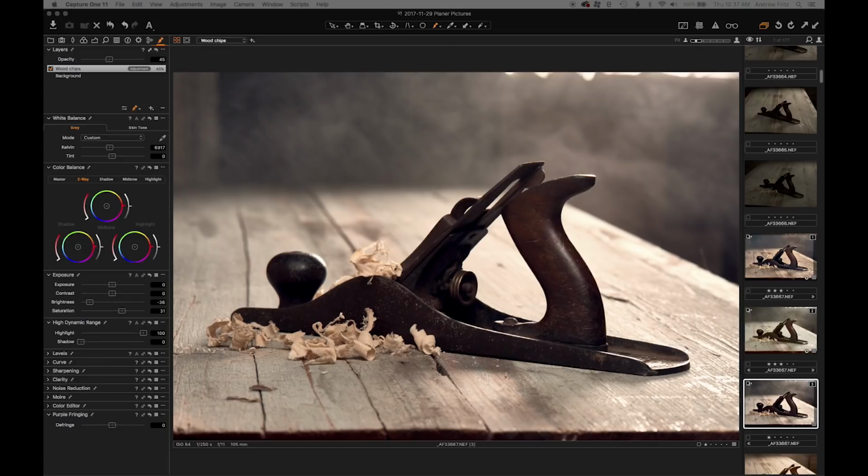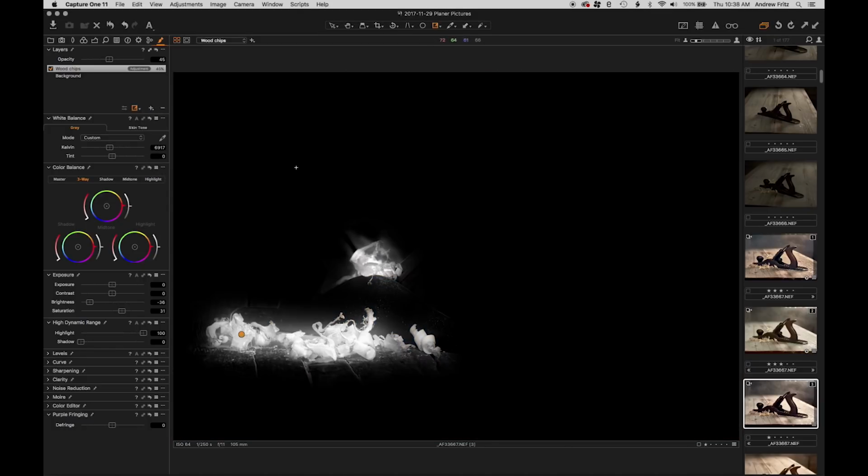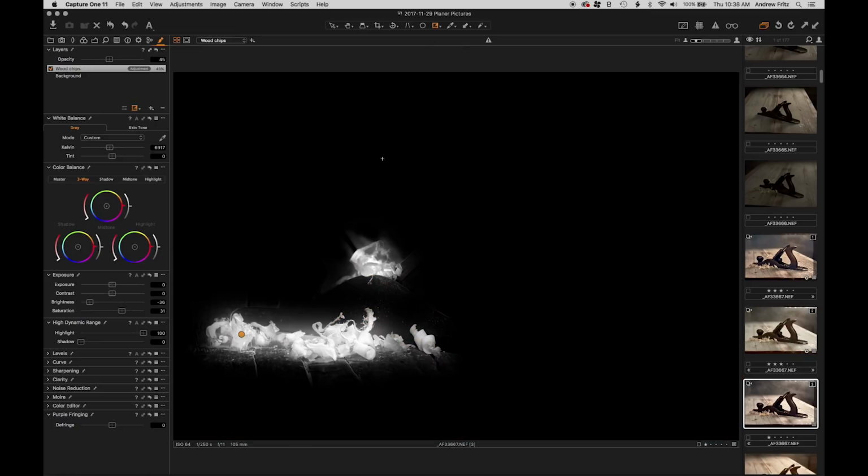So the text for this feature says, visualize your mask without the distraction of the image by switching to grayscale. Missed areas of your mask are now easily caught and corrected. I agree. And their demo picture gives no indication how you achieve that. Wonder where that is. Oh, display grayscale mask. Okay, so it's like Alt-M? Yeah, Alt-M instead of just M. Oh, that is pretty spiffy, actually.